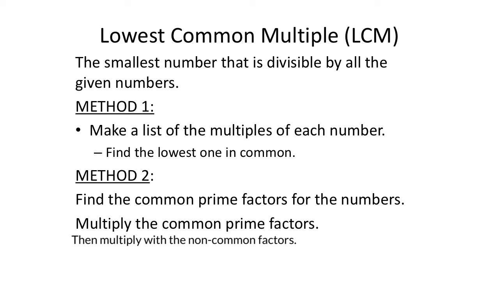All right, now that second part that I just put on the slide right there, then multiply with the non-common factors, that's generally where we lose a lot of students, right? It's like, okay, can I find common prime factors? Yes, we can, and we can even multiply those out because it's the greatest common factor. But then we run into the non-common factors, and we saw some of those on the examples, right? There were the numbers that weren't paired or circled with other values. We need to include those in the multiplication. And whatever that is, it will give us the lowest common multiple, okay?